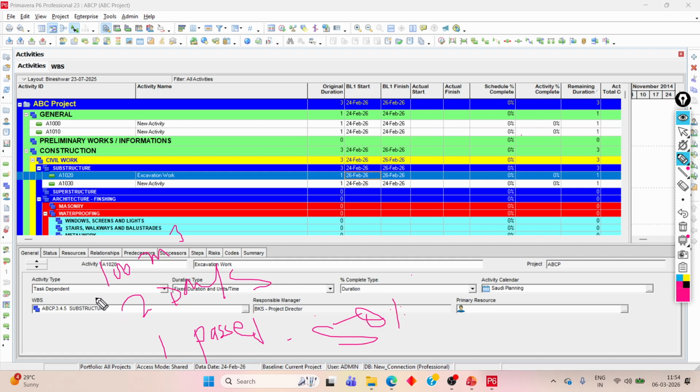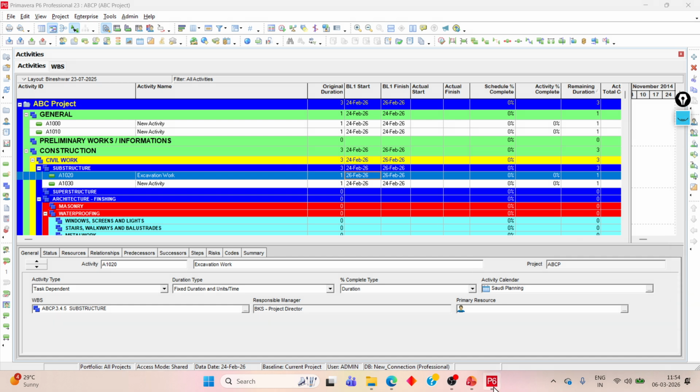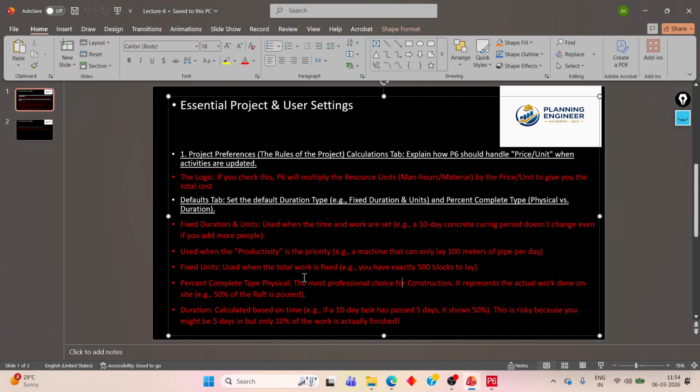So this duration type is very dangerous. Danger means don't be serious, don't panic. Okay, I'll show you. See here, it is already mentioned: percent complete type physical means, as already explained, the most professional choice for construction.